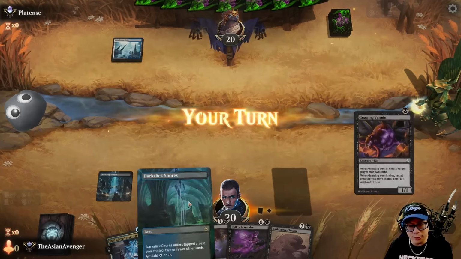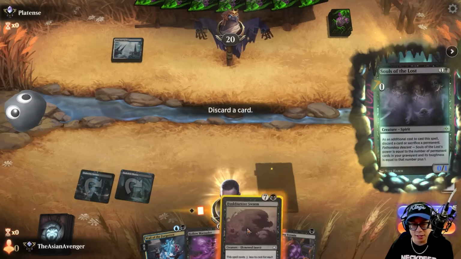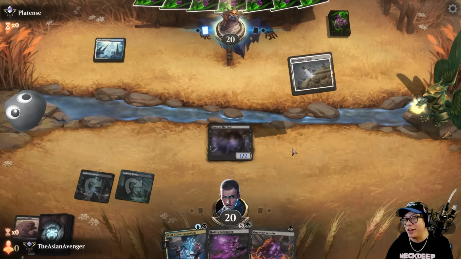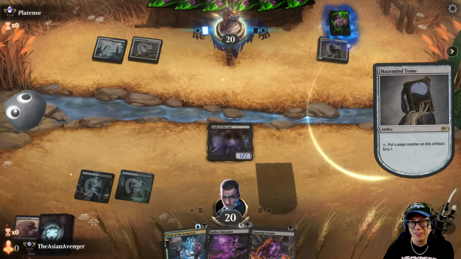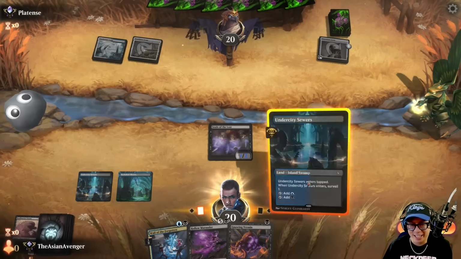Comes down, it mills 2. Allows me to immediately get some nonsense going, right? It's exactly what I want. So here is Souls of the Lost, 1/2. I know, obviously very underwhelming. Yo, is that Mazemind Tome? Oh, we're so cooked. Is this blue-white control? I actually have no idea what cooks us, but I can't imagine this is great.